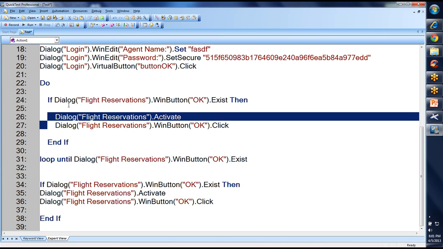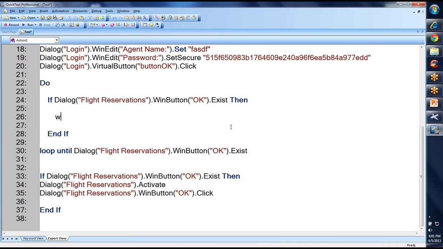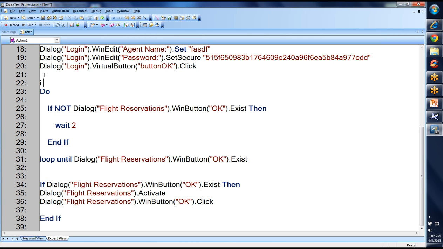So if the pop-up does not exist, wait for 2 seconds. Does not exist, wait 2 seconds. So this is another way of inserting synchronization, but the thing here is, in case there is a defect in your application and this pop-up never gets displayed, it will go into an infinite loop. So even that you have to handle, meaning I equal to 0.